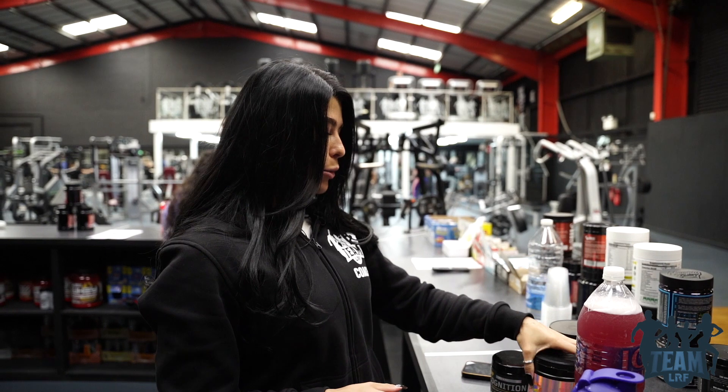I train lower about three times a week because the bikini class is lower dominant. One reason I use a logbook is it's got loads of benefits — you come in with a game plan so you know what you're doing. Especially for an anxious person walking into a gym, rather than walking around thinking 'I don't know what machine to go on,' if you write it down first you're not going to have that anxiety of thinking everyone's watching you.